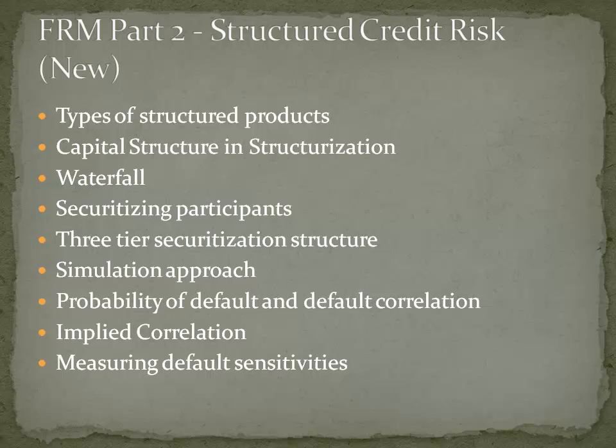Let's move to the next topic, which is measuring default sensitivities. In the previous discussion, we looked at the effect of increasing probability of default, which decreases tranche values. However, this effect is not necessarily linear and also depends on the interaction with default correlation. To analyze the marginal effect in more detail, the definition of duration is extended to default probability and known as default 01. The default probability will be shocked up and down by the same amount, by convention 10 basis points, with each tranche revalued through simulation. So 1/20 times [loss value at PD plus 0.001 minus loss value at PD minus 0.001].